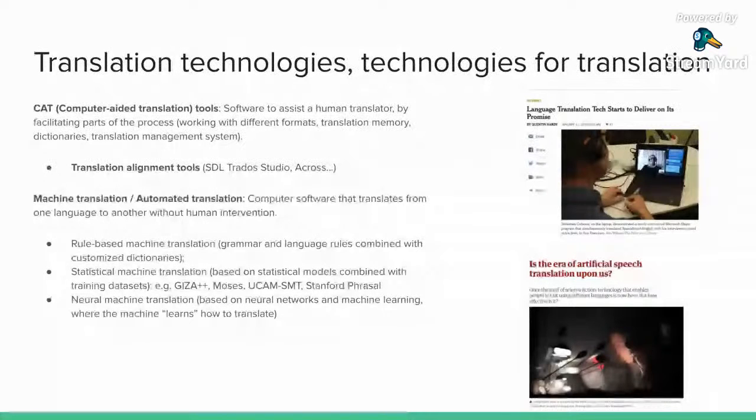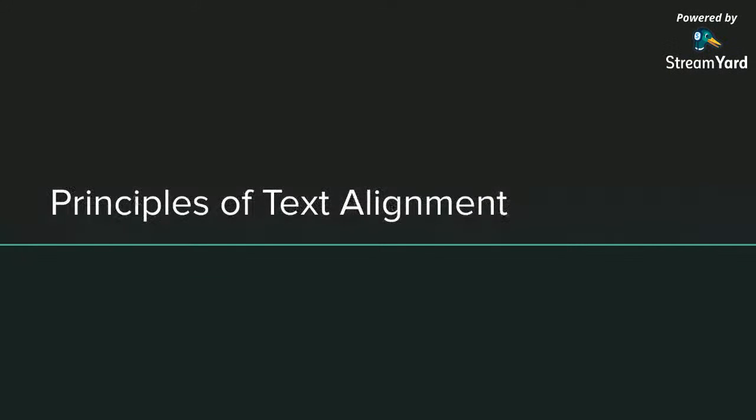The other thing that I want to emphasize is that these two parts, CAT tools and machine translation, are intertwined, because on the one hand, machine translation supports human translation in various ways. And on the other hand, CAT tools provide training data sets that are going to improve existing machine translation models. So they are, in a way, two sides of the same coin. So our discussion is going to begin with the actual true starting point. So the principle of translation alignment and the establishment of correspondences between languages.